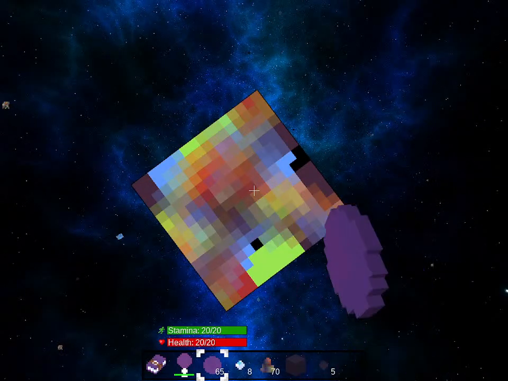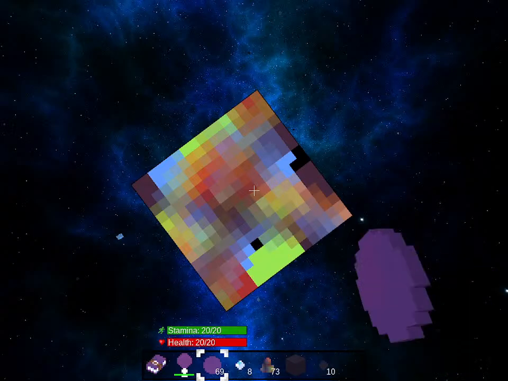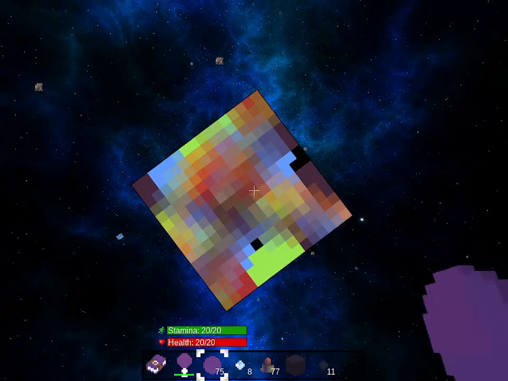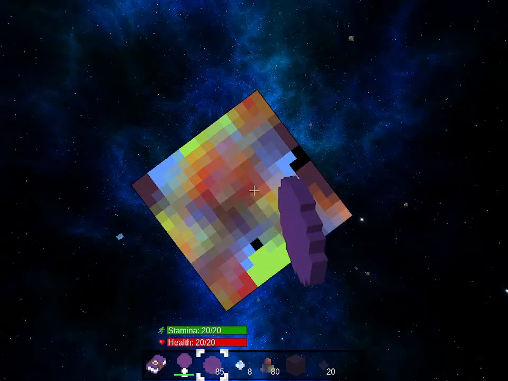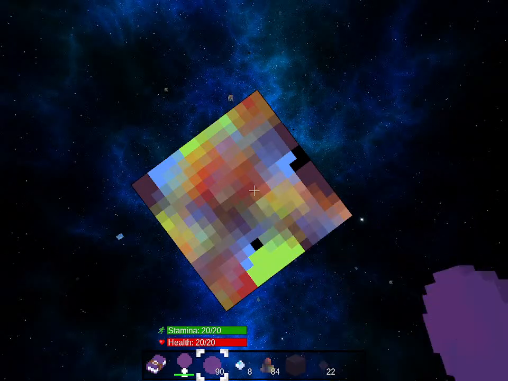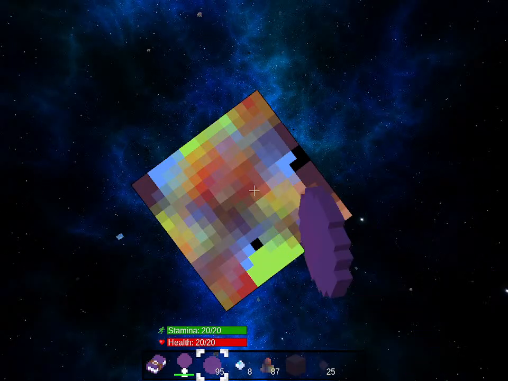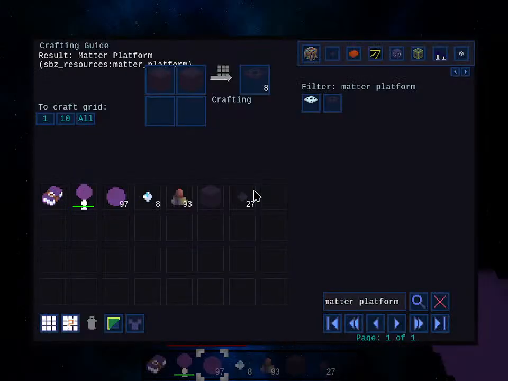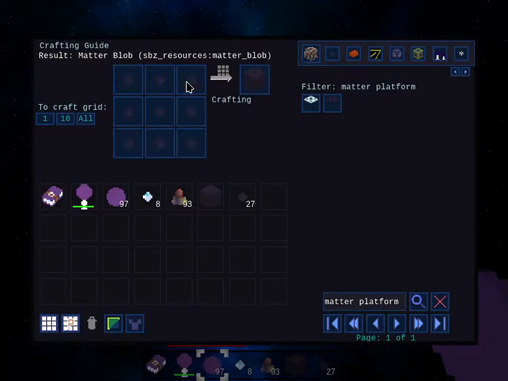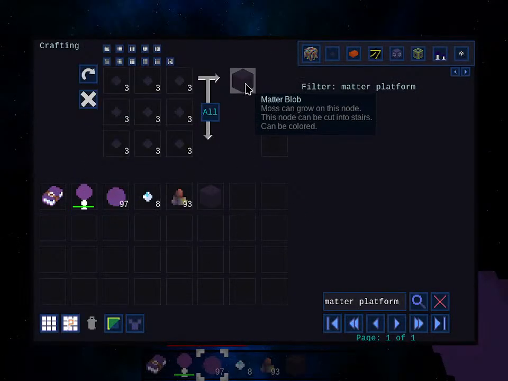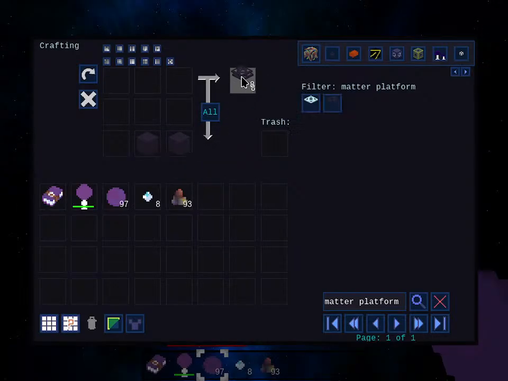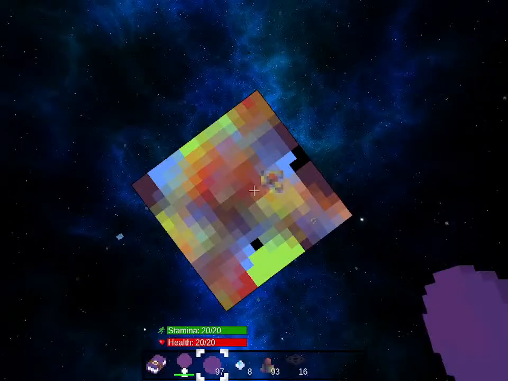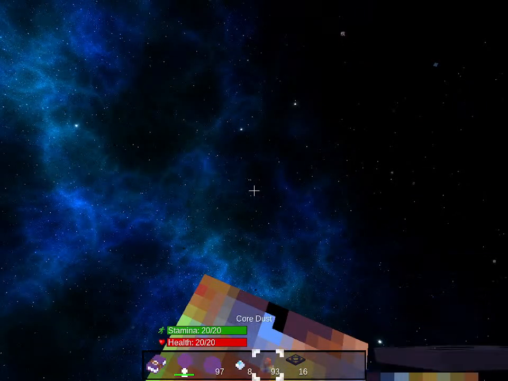Back to clicking. Lots of clicking. How much do I want? Let's see if this is enough. So we can get 3 of these, total of 4, which can make us 16 of these matter platforms.